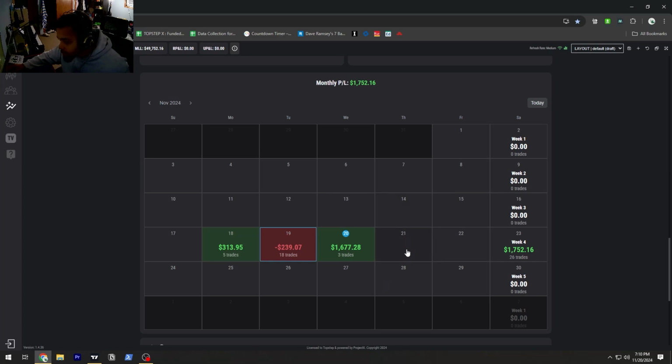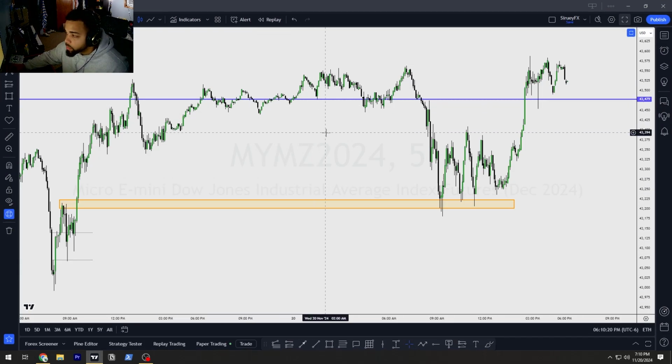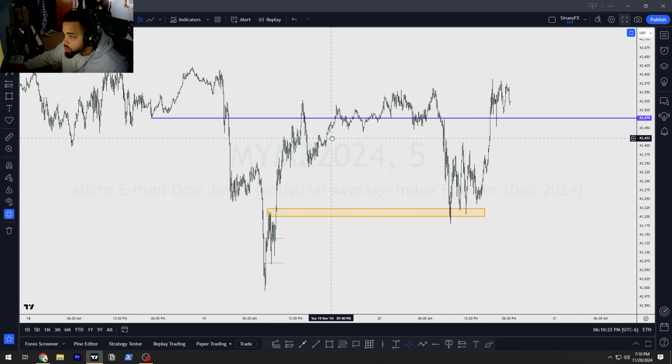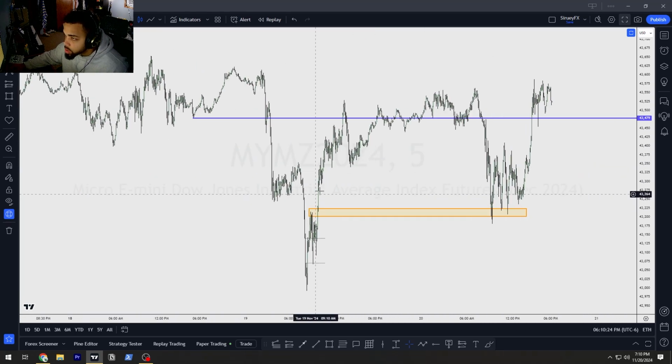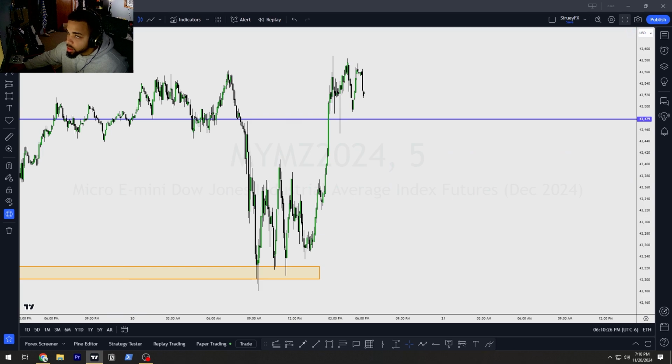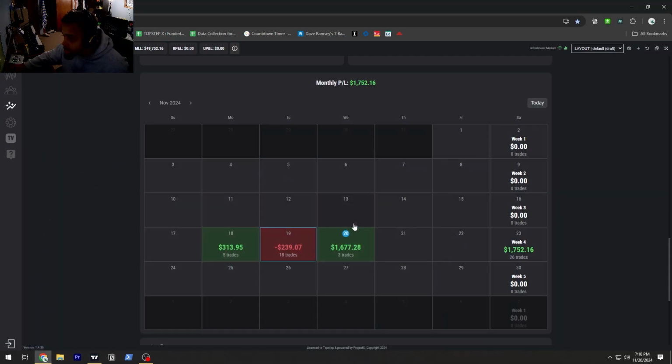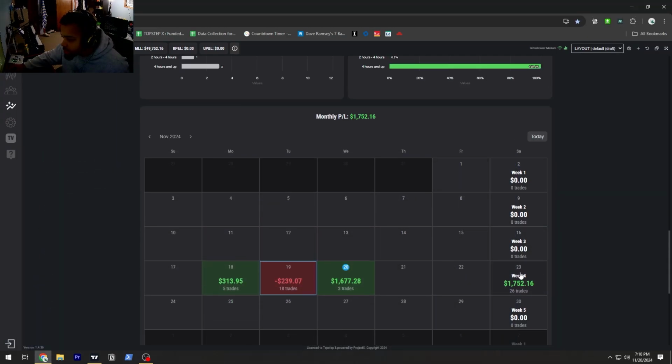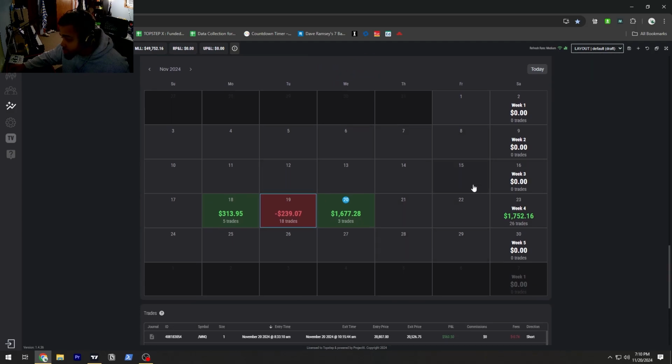What I think I will do is, depending on the setup that shows up, we'll see what happens. I can't predict it, but if there's an opportunity to get another $300, $400, $500 this week from the next 2 days, then I'll probably try to achieve that. But I'm also not going to beg and cry for it, so I'm not in a rush to get into a trade. Depending on how I wake up and feel, I'm probably just going to lock my account, because honestly, this is a solid week, and I could really just end the week here.